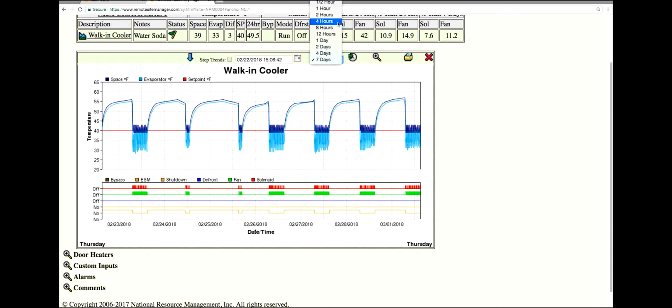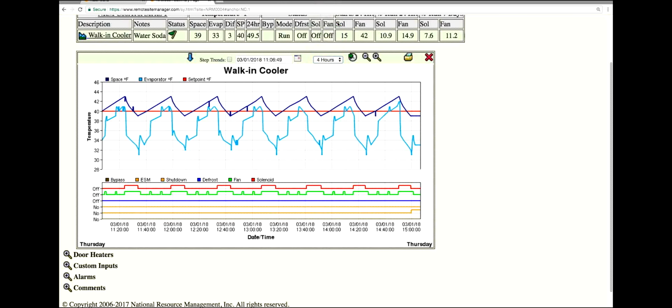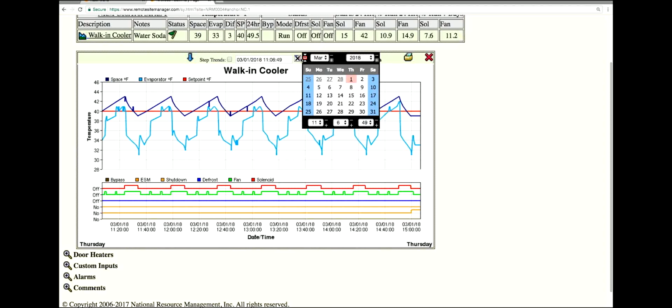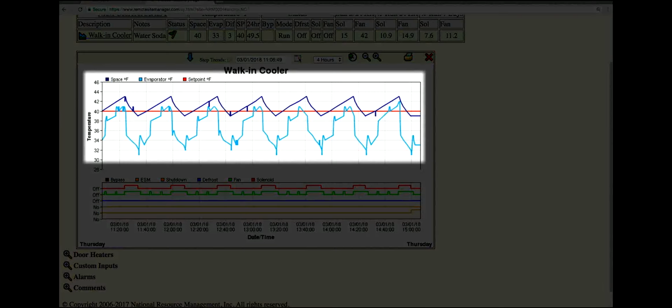You can also go back and view previous history. So you can click on the calendar symbol and go back to the first day that your system has been installed. On this graph, the dark blue line is the space temperature.